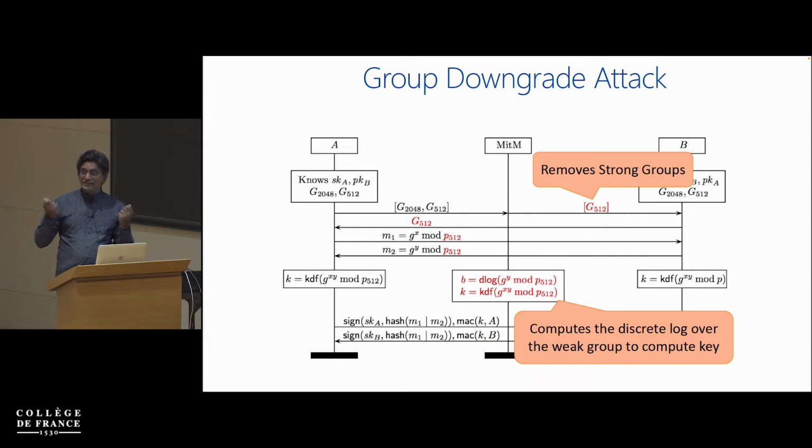So both of them actually supported the strong group, but the attacker in the middle has managed to fool both of them into thinking they're talking to somebody else who only supports weak groups. So they both will use the weak 512-bit group. And since we know that we can factor or do the discrete log on 512-bit primes, the attacker is going to be able to compute the key in the middle. And then he can completely take over the session. Even if you did authentication, this kind of attack still appears. There are many different variants of this attack.